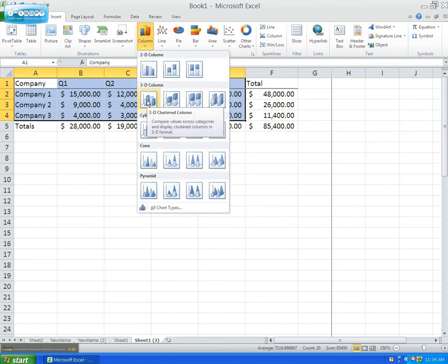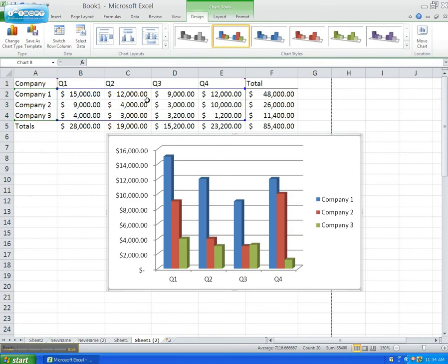Maybe I'll just select this 3D. You can change these as you go along. So I just click on it. If I have my data selected, it'll plug it in there for me. I can also go to select data here and put the data in. We'll just let you play around with that if you want. So what I have now here is a color for each company and then each quarter, and it shows the earnings. So this way I can compare companies across quarters.